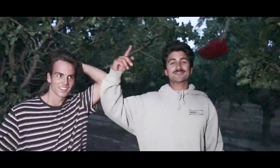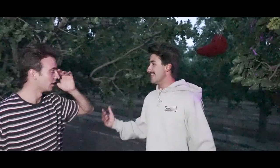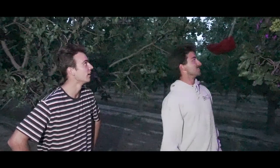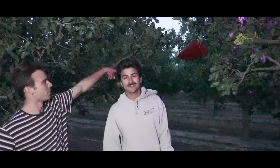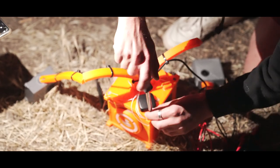So, we just found the payload. It just landed in this tree. We've been running around this field for like 15, 20 minutes. We probably just ran half a mile, like a mile and a half, to find this thing. Right, here it is. Got it. Pop balloon, parachute, payload, got it all. Cameras. You guys saw it.